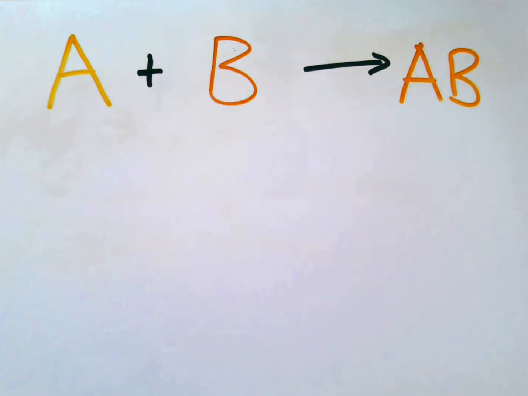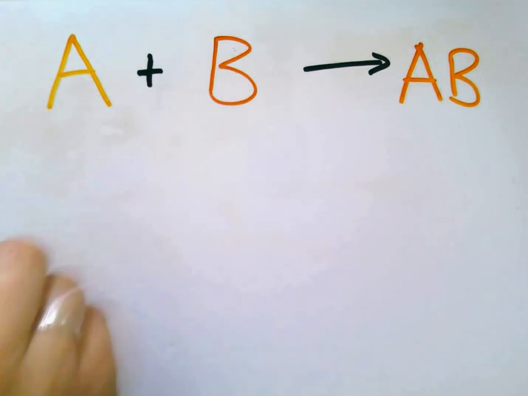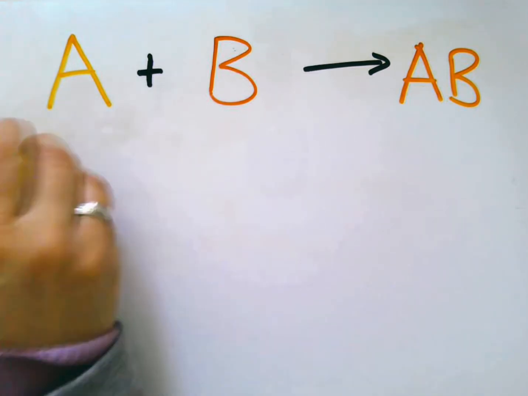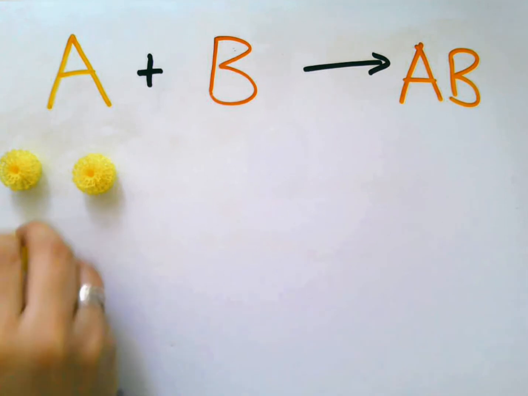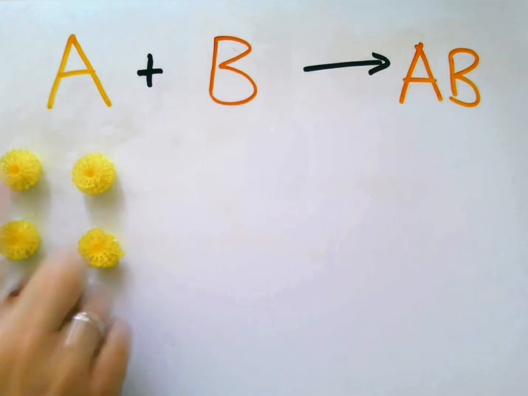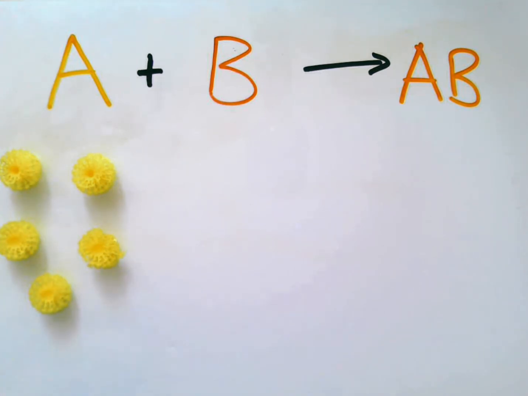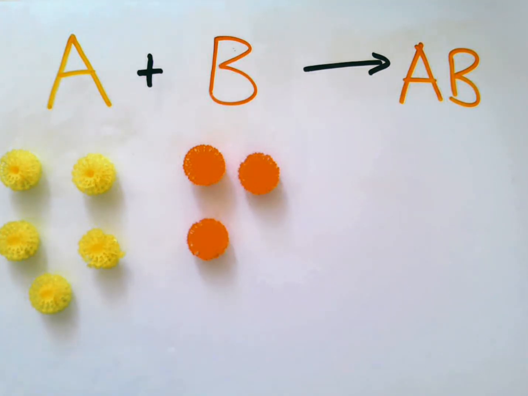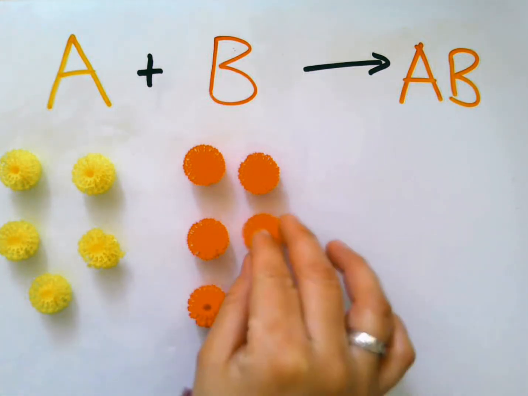Now in this reaction, we've got my reactants A and B giving us AB. So 1A plus 1B gives us 1AB, and that is the ratio in which this reaction occurs. So as you can see, it is a balanced chemical reaction. Now, I have 1, 2, 3, 4, 5 moles of A, and each of these little balls will be representing a mole. And then I'll have 1, 2, 3, 4, 5, 6 moles of B.